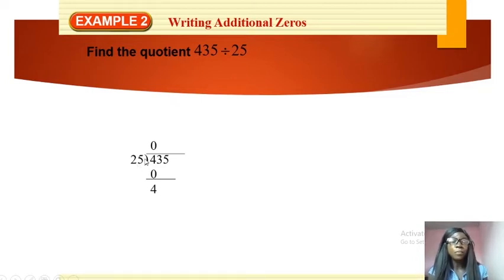So the first thing, we call our daddy. So this time around, you're not just going to be writing the steps. You have to memorize them, right? The first thing is daddy. You have to divide the first number of your dividend, and the first number of the dividend cannot go. So we have to pick the first two numbers of the dividend. So here we have the divisor 25 into 4, it cannot, right? So we have to say 25 into 43. Okay, 25 into 4 we cannot, so we just have to put 0, right?